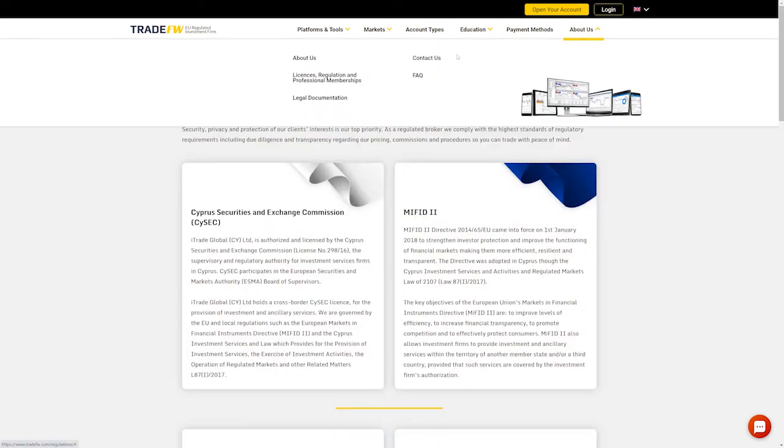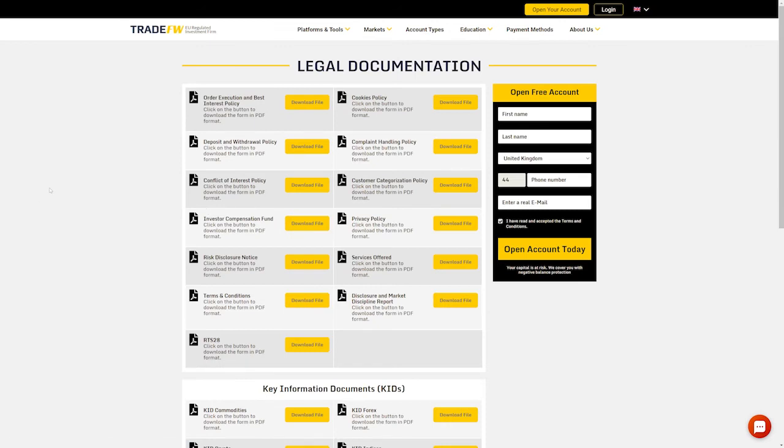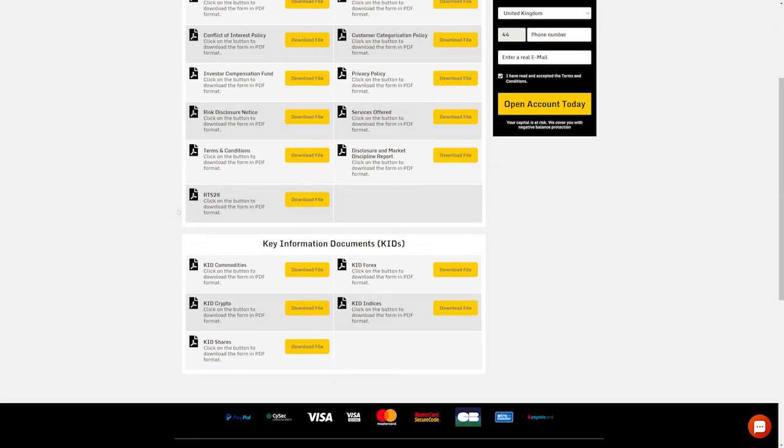Also in About Us, you'll find the legal documentation as well, which is obviously incredibly important, and a lot of the things here aren't directly involved in investing, like their cookies policy and privacy policy, but I would recommend downloading and reading some of their policies around investment, like their terms and conditions, their risk disclosure here, key information documents on crypto, commodities, Forex, indices, shares.